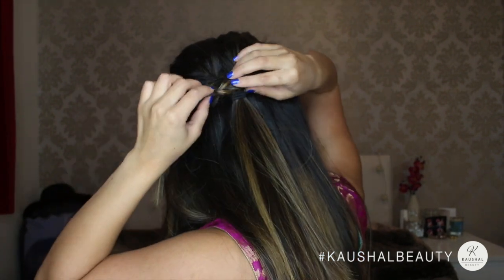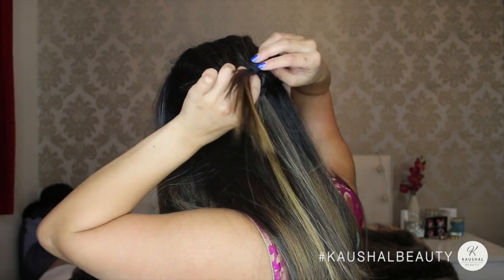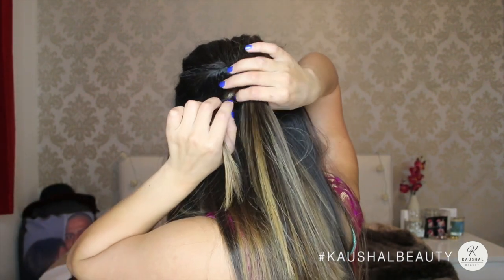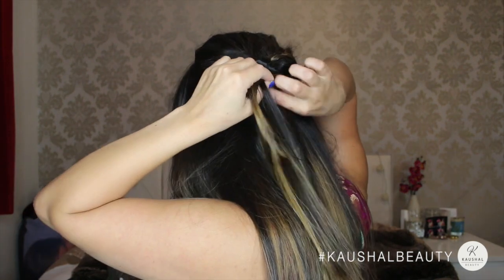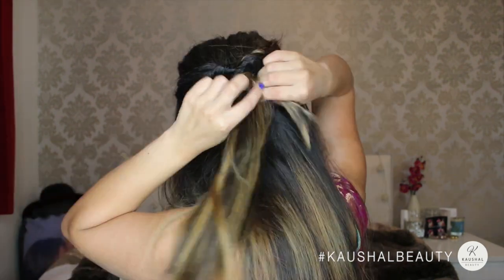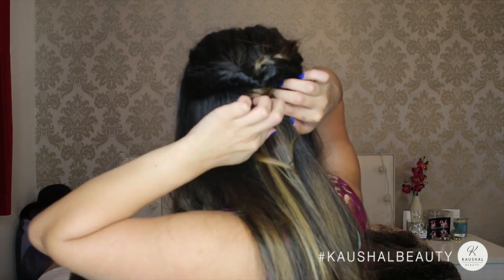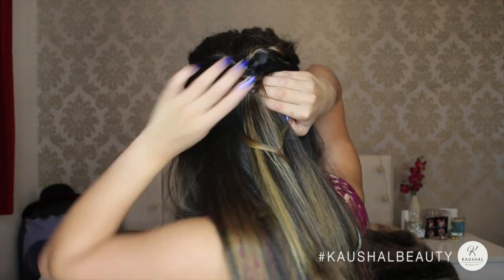Then what I did was I wrapped the braid around and put it into that same hole that I made in that back ponytail. Once I did that, I took the hair bubble out and then wrapped that end of the braid around the previous topsy-turvy type ponytail thing that I created, and then just secured that in place with a few grips.